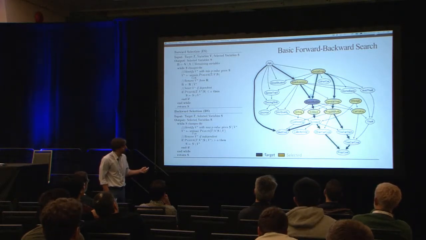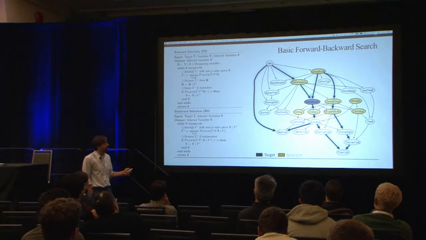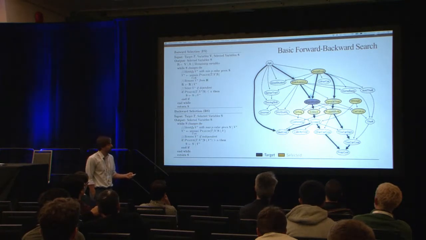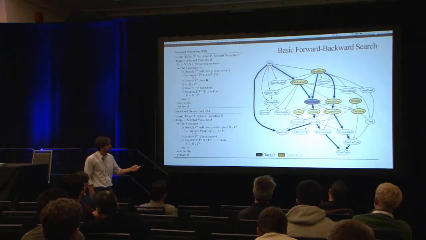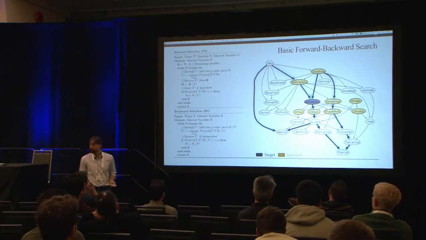This variable has this path to make model, this path, and this path, and many others, but they're all blocked. For example, this path is blocked because we condition on anti-lock. This path is blocked because it goes through a collider, and we don't condition on the collider. Plus, we condition on many other non-colliders. And this path is blocked because of risk aversion. So it will be removed by this procedure.